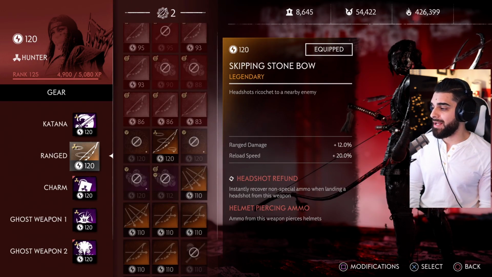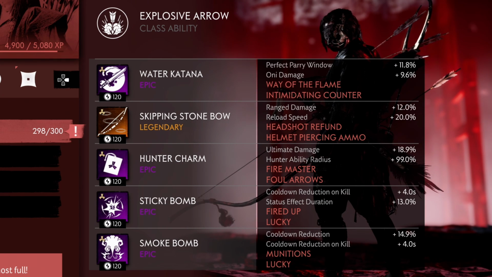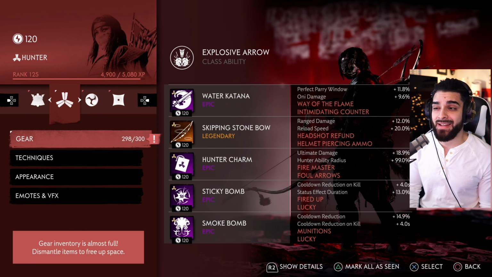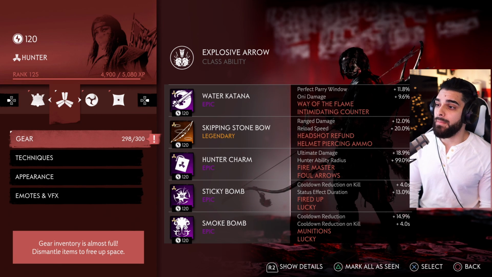As a good little idea right here for the skipping stone bow, guys, using this build right here with the water katana, the hunter charm, and the sticky bombs and the smoke bomb are all absolutely insane and synergize very well. These are the stats right here. Like I said, you can watch my last video to go more in depth on all of these things, but the skipping stone bow is absolutely insane.